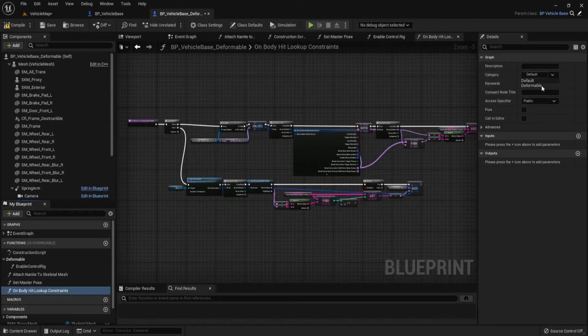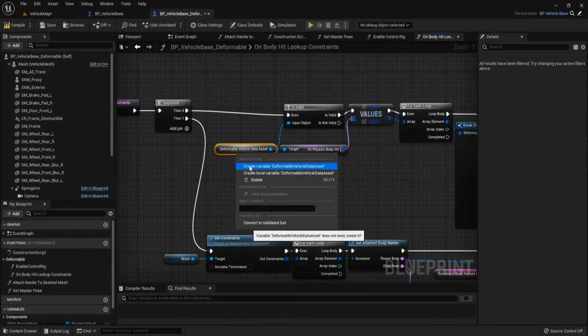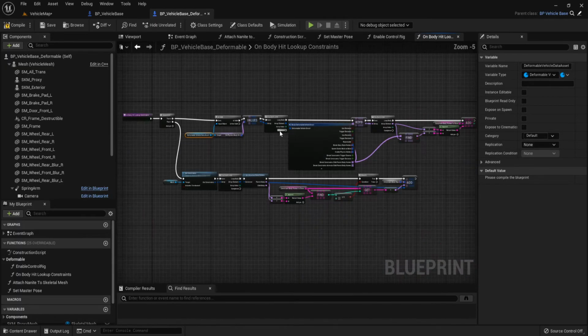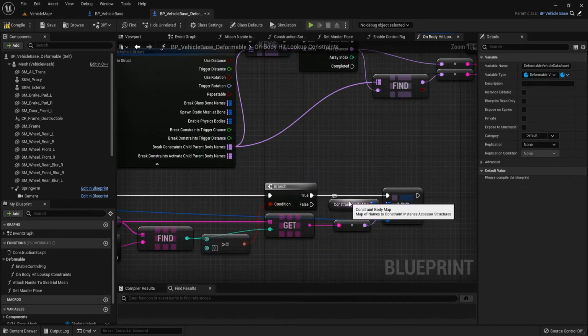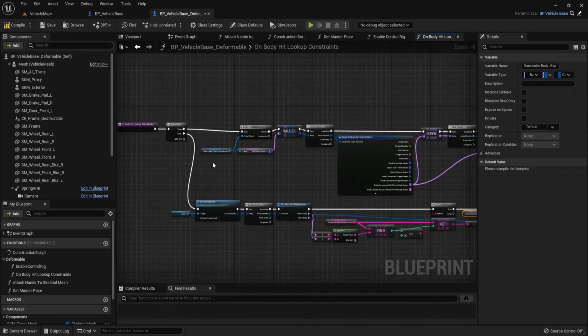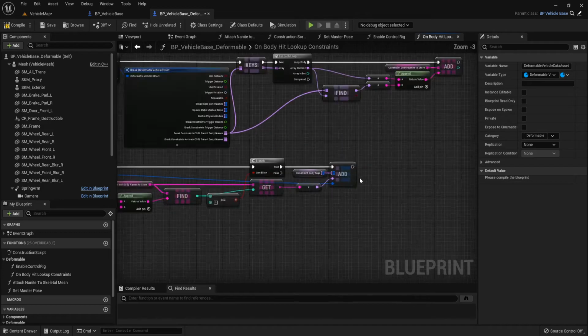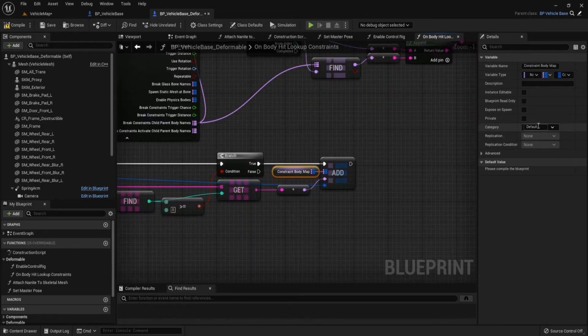Set it to deformable and promote this deformable variable data set. And promote this constraint body map. This deformable vehicle data set, set it to deformable. And this constraint body map, set it to deformable.